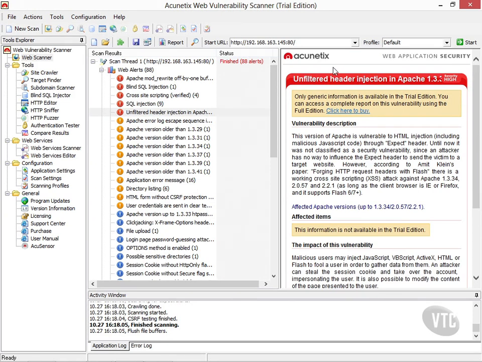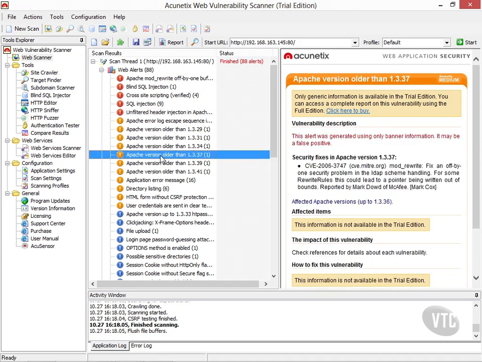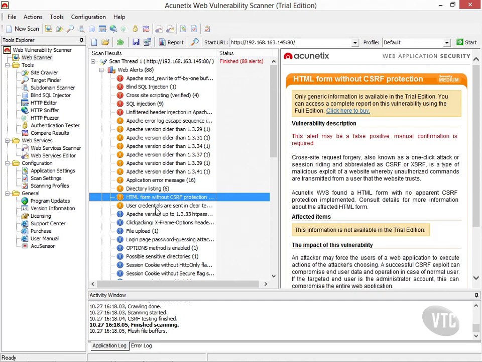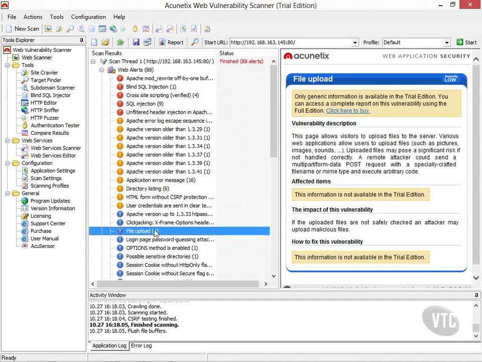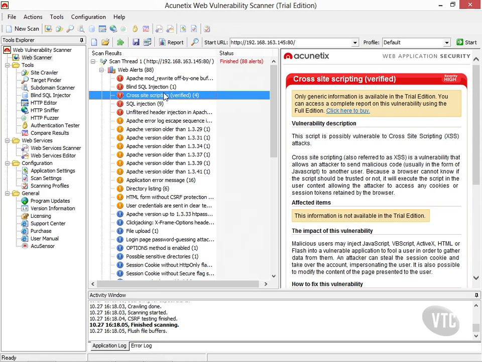Now, typically, you will not be able to exploit them with a scanner. You would have to use something like Metasploit, which we'll take a look at again in a few minutes. But all of these issues, these vulnerabilities, can be exploited. Some of these are just informational vulnerabilities. Basically, you can upload files to the server. That by itself is not necessarily bad, but what if an attacker were to upload malware or a malicious script? So you have a lot of different vulnerabilities in this particular website, badstore.net.